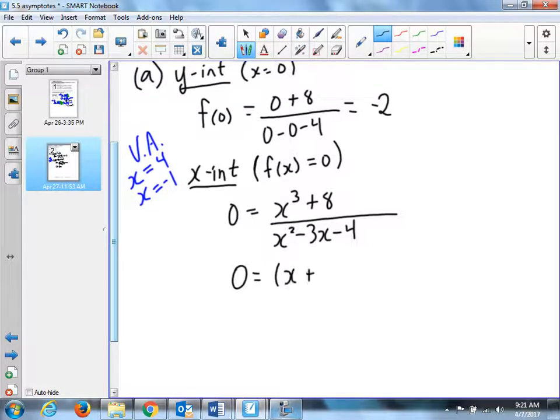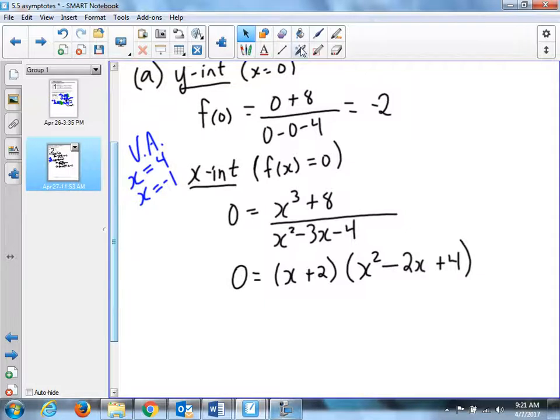So, x plus 2. You remember how this works? What's the rest? X plus, x squared plus 4 minus 4? Close. It's actually x squared minus 2x plus 4. And if this is done correctly, and there are no common factors, you won't be able to factor the quadratic part. So just think this through.